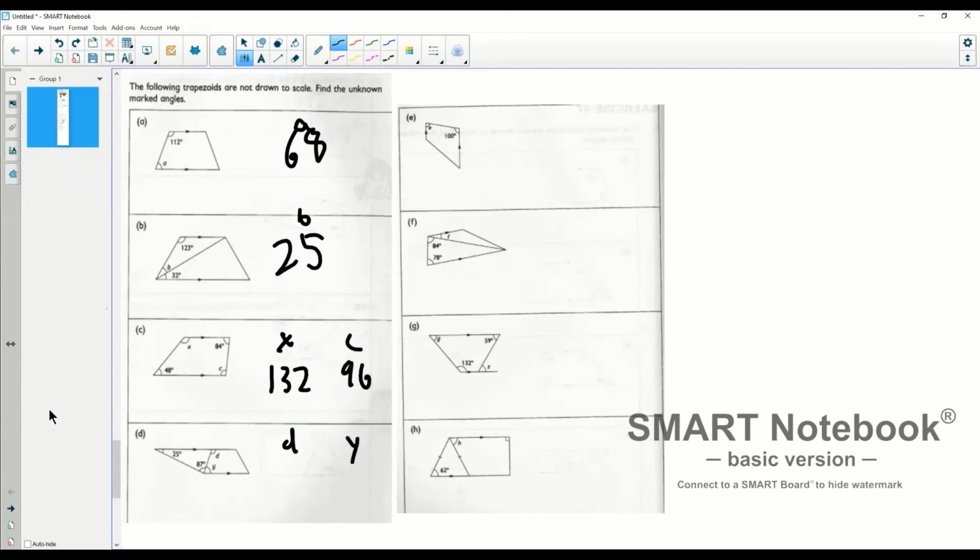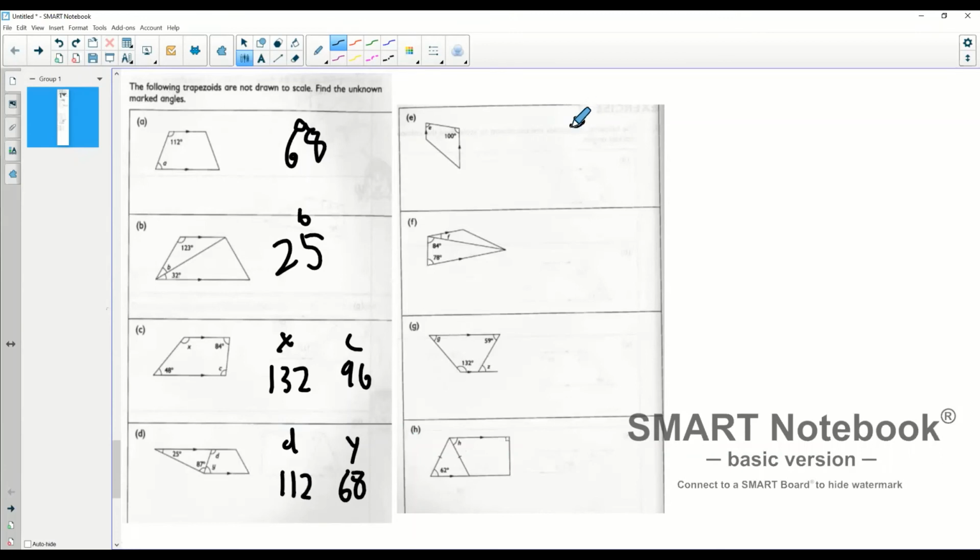How do we solve the next one? Ooh, this one's interesting. So we can solve Y first. There's 2 trapezoids for question D. So this one's a bit more difficult. Using the bigger trapezoid, we can solve 25 plus 87 plus Y equals 180. That means that Y is equal to, give me a minute, 68. And if we solve Y for 68, that means we can solve D for 112.